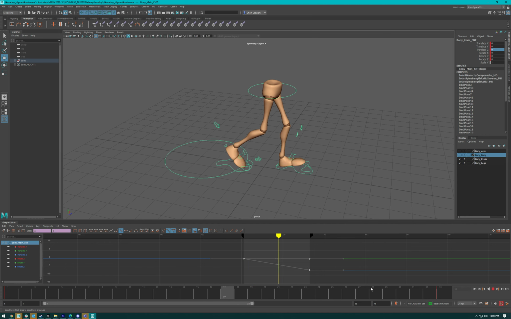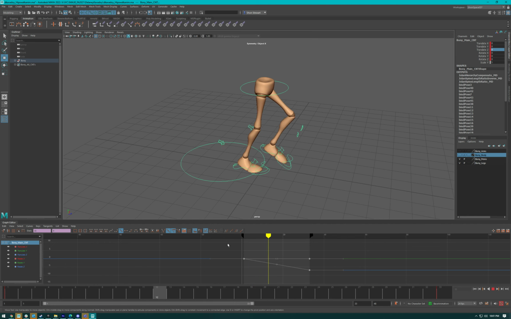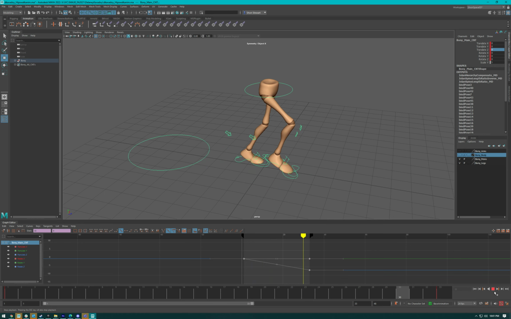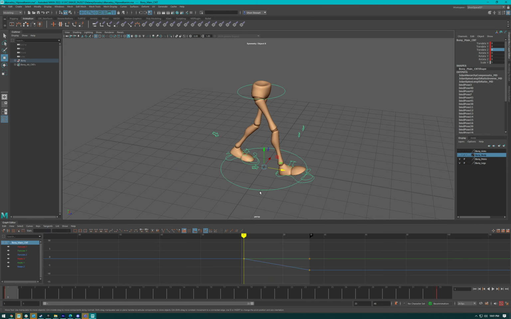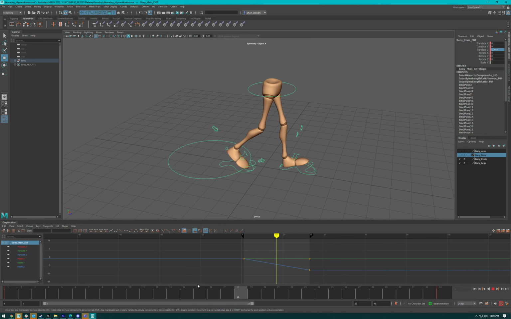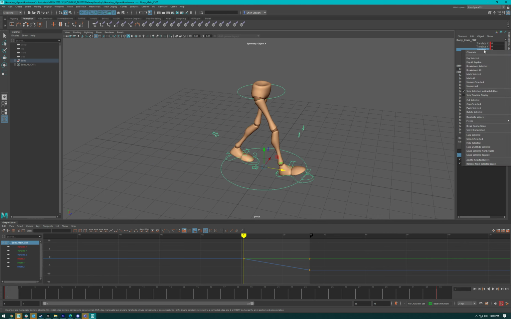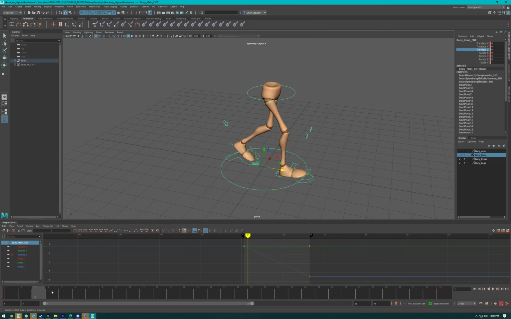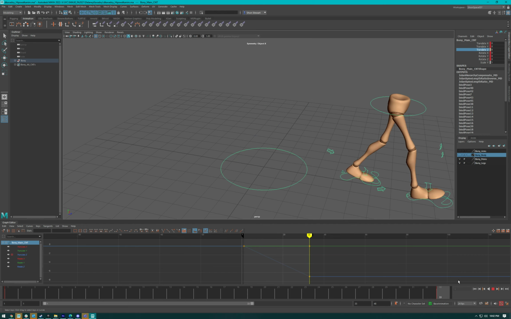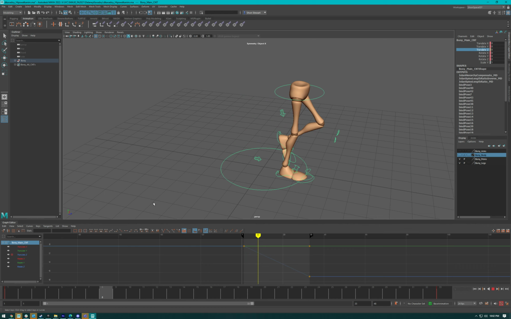So what I'll do when I'm animating a walk cycle is I'll work on it in place, make sure it looks good here, and then I'll also make sure it looks good while it's walking forward. And what I can do is right-click on Translate Z and go freeze. Is it freeze translate? No, that's not what I wanted. Mute. There it is. Mute selected. That just takes whatever I selected and doesn't run the keys on it. Just kind of ignores the keys.